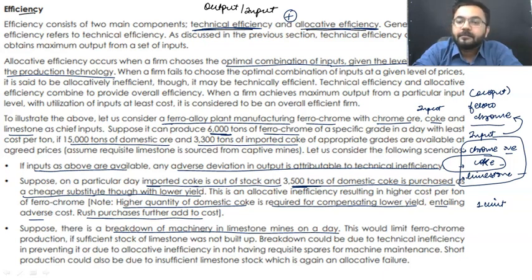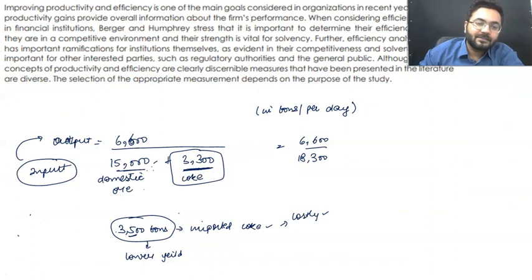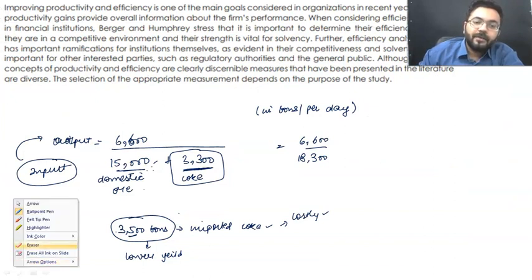Where will that be attributable? So that is only technical deficiency, technical inefficiency, because we do not have the proper maintenance. If I talk about the repair and maintenance, it should be done appropriately. If that is not done appropriately, again, there is going to be a technical deficiency. There is going to be technical inefficiency, and there may be a lag in your production. That means you won't be able to produce. If the machines have stopped, you won't be able to produce 6,000 tons. Okay, I have written over here 6,600. You won't be able to produce it.